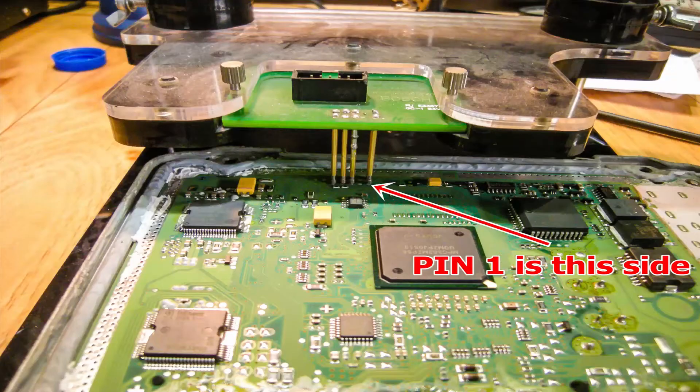The correct way is to use a BDM frame and adapters. There are a few different brand adapters for different ECU types like Siemens, Delphi, and Morelli. You have to use the Bosch adapter for EDC16 ECUs. The exception for Mercedes EDC16 is because the BDM pins on Mercedes only are on the opposite side of the PCB board. If you try to open the other side of the computer, this will damage the whole ECU. That's why use OBD only for Mercedes ECUs.